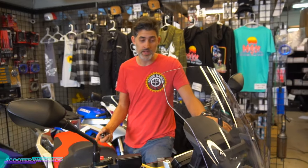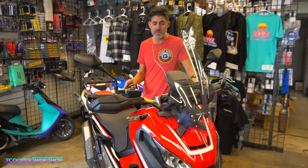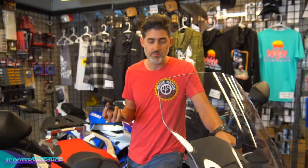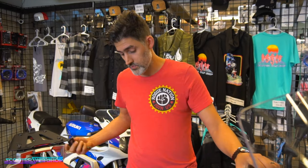So this is the only XADV 750 that I know of in the United States. Oddly enough, this popped up on Craigslist, and I messaged the guy, asked him some questions about it, and oddly enough, he decided to bring it here for some work. So it's got an injector, fuel injector code, I think, and Honda won't touch it because it's not in their system, but super cool. I've never seen one in person. See them side by side, it's really neat.